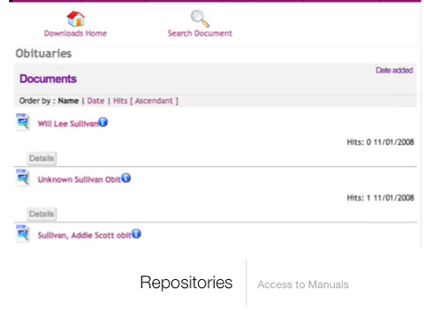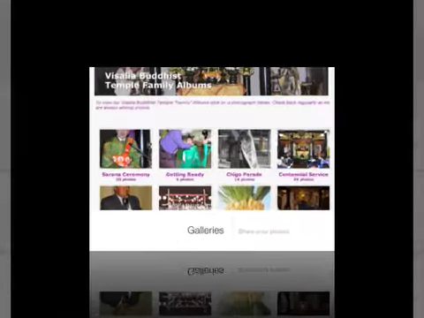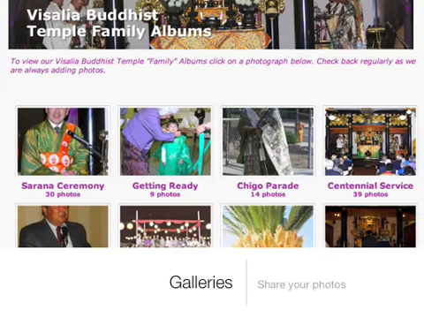There are document repositories. Say you have some technical manuals that you want your customers to have access to, you can put them in a repository and they can download them. Photo galleries are very popular.